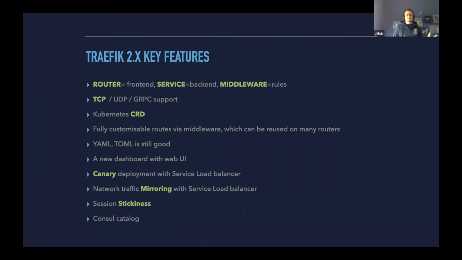I mentioned on the previous slide that it is also an HTTP router. However, in the newest version, there is also support for other protocols. So we can use TCP, we can use UDP and gRPC. So you can use different services, not only HTTP, and use Traefik as a router for your microservices.